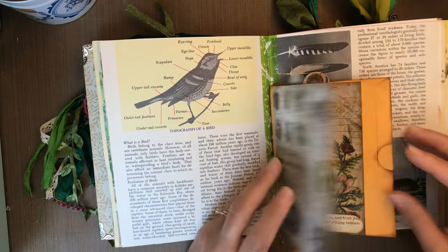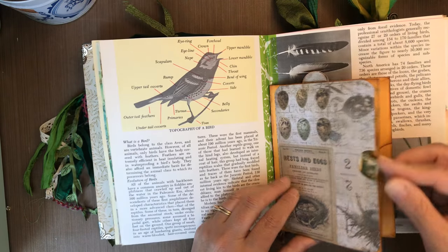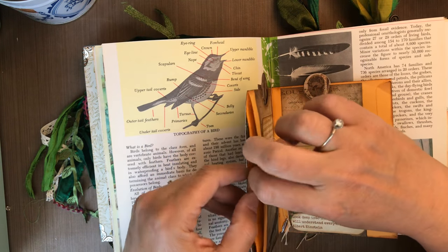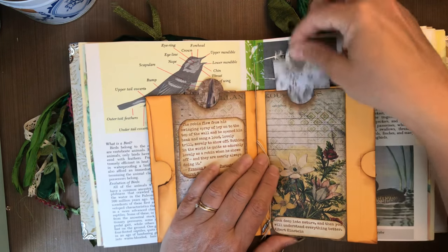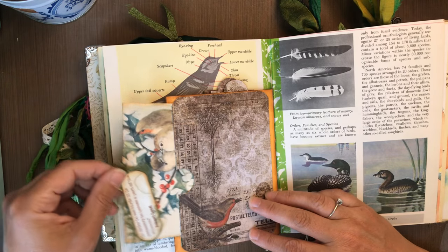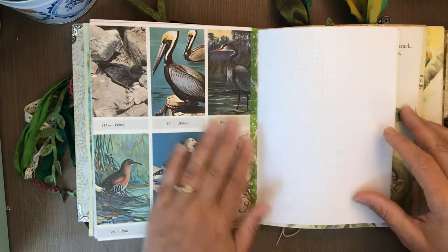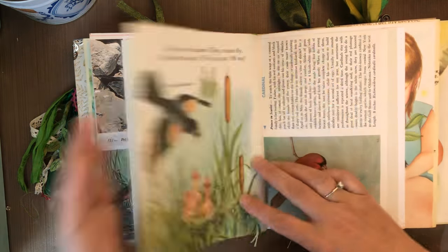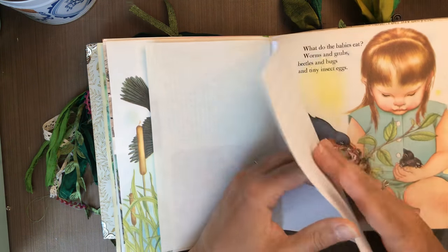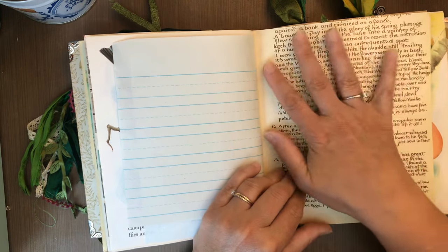This is an altered envelope — this one has several more pockets. There's a pocket on the front with a quote and Edith Holden, a pocket with a tag and a quote, the main pocket is still open so you can put your own things in there, and the same on this side pocket. Another one with a tag — I love those sweet little babies, they're so cute — and still has openings for you to stick treasures in. More keeping lists or journaling. There is a cardinal — but I like the redwing blackbird on this page — and journaling pages. That just looks so inviting to do some kind of collage on.